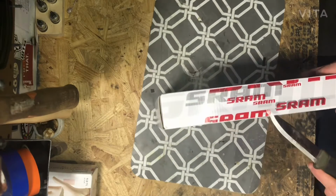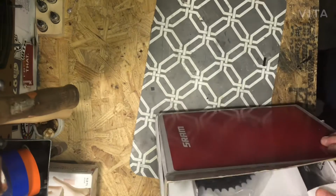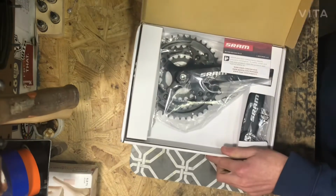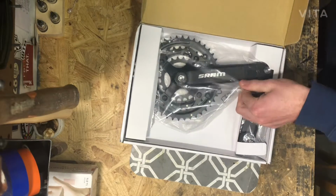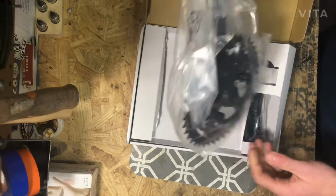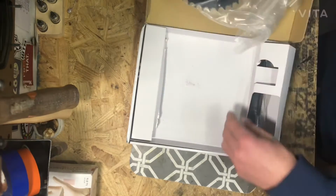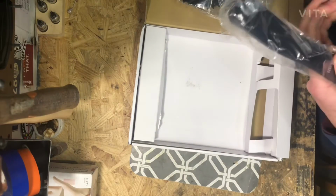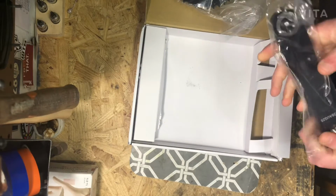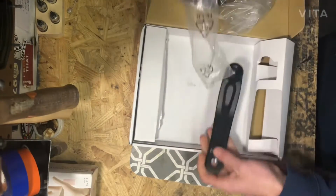I don't know, I like the front 3x for where I live. And yep, I got a 3x. This one is not riveted. My current one is. And this is SRAM, and my drivetrain's a Shimano, but it said that this will work. So yeah, look at that.